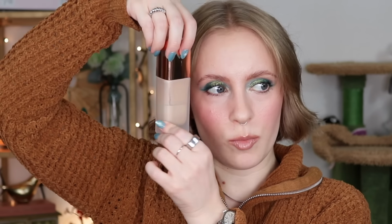The LYS Triple Fix Serum Foundation, I did not finish. Didn't even really come close. I know I started the year with maybe a third of it used up. I think I am now more than halfway done with it. So I'm getting pretty close. I do think this will be the next foundation that I finish. It's the one I want to focus on the most in 2025. And yeah, it is my oldest foundation now, so I do think it is about time to move it out.